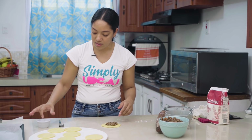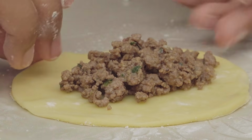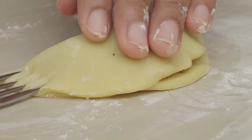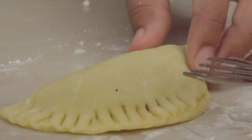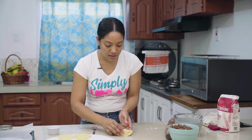So I'm just going to take some water, dip my index finger, and just make a little semicircle onto the front edge of the pie. And ever so gently, I'm just going to fold it over just like so. Then I have a fork right here, and I'm just going to gently press both sides together, just like that. And there you go. So this is pie number 1.